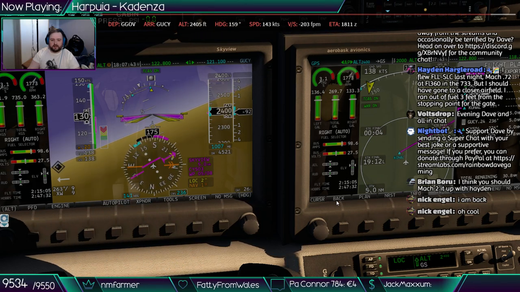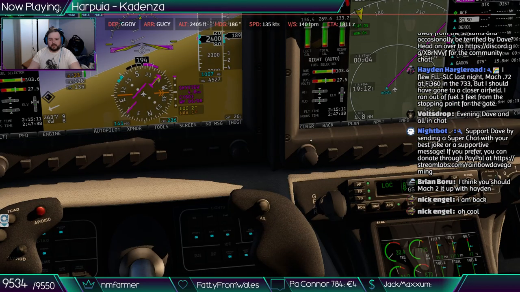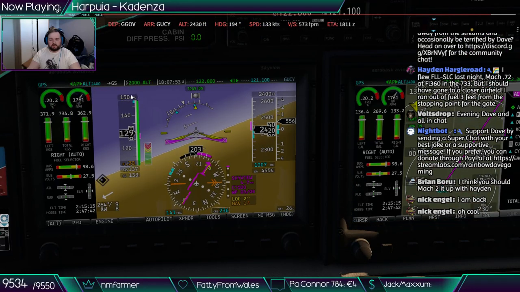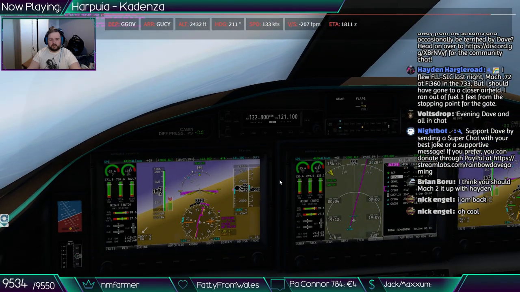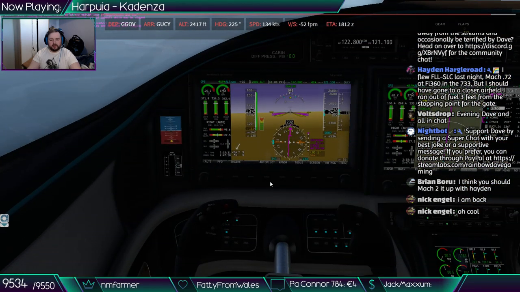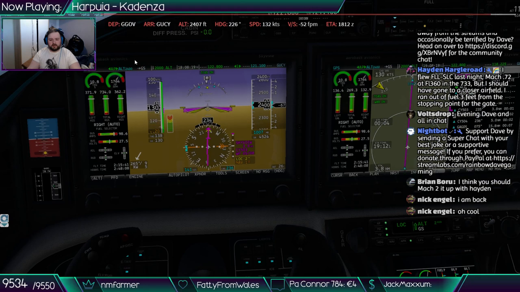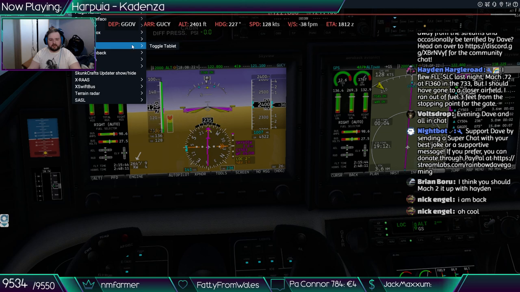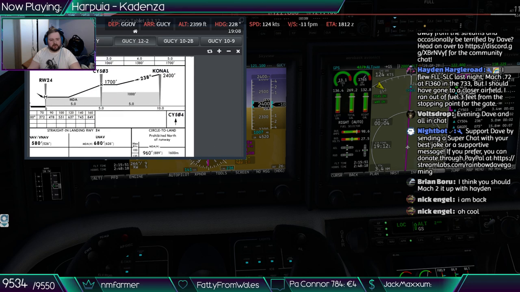Approach mode is in. Flaps one. Speed will set to 100 knots. I'm hoping this works, because I don't know if this is capable of RNAV approaches. Because we should be descending to 1700 by CY503, which is not happening.